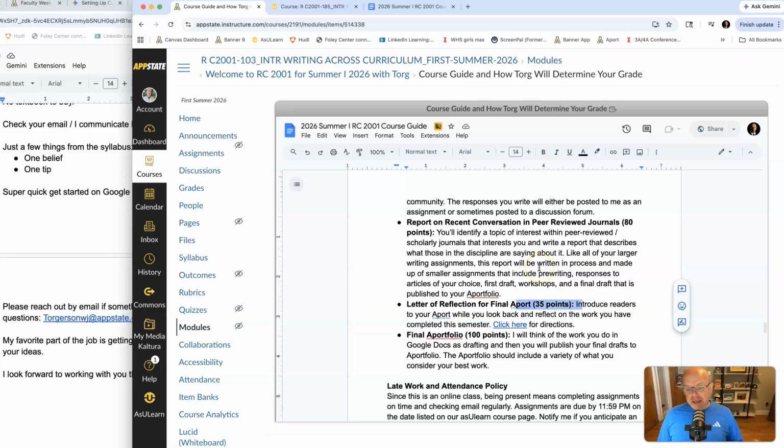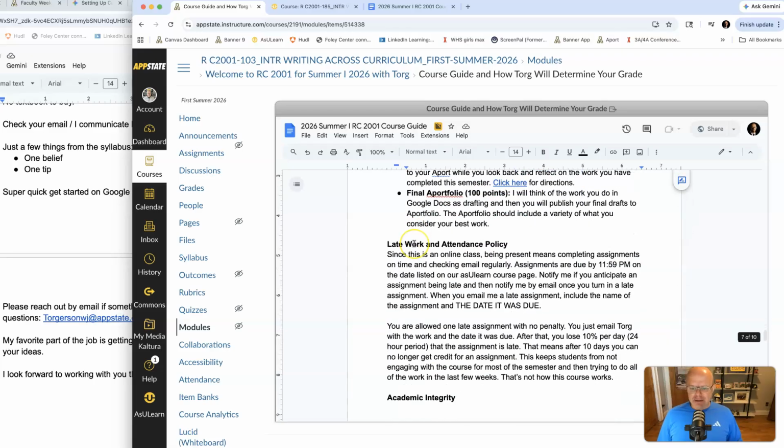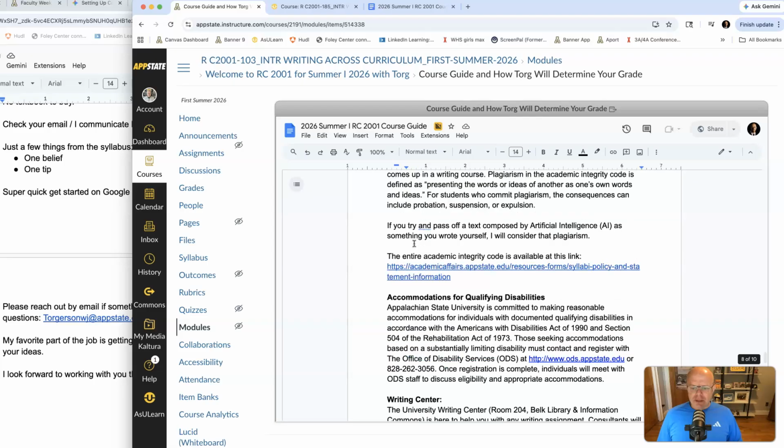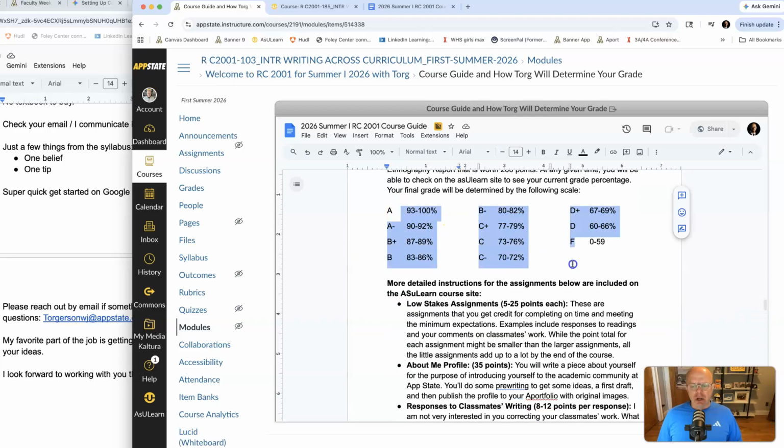So the bigger stakes assignments are just worth more points. The smaller stakes assignments are worth less. So I just go, you'll have a total points. You got 257 out of 290, and that's your grade. And in the grading scale, I think I missed it. Is it right above this? Yes. So there's your grading scale. Points earned divided by points possible, and then that's your grade.